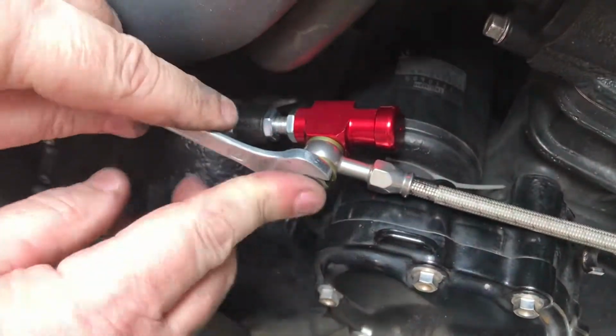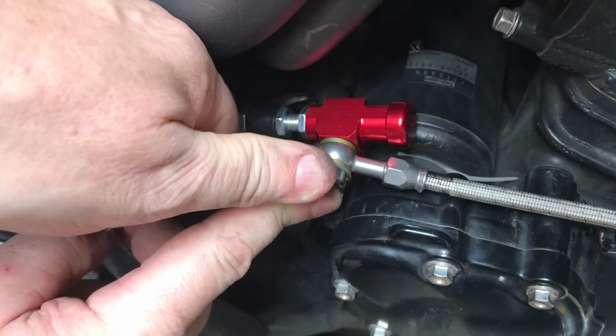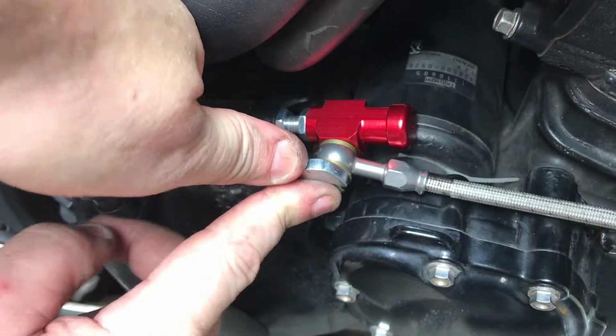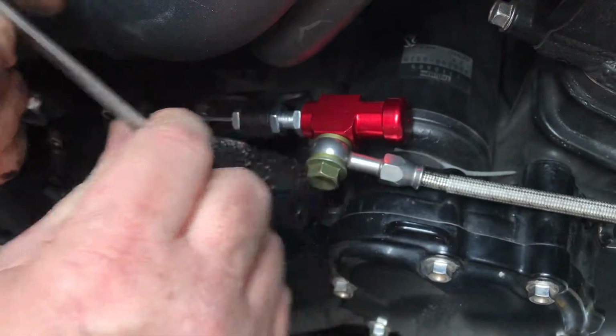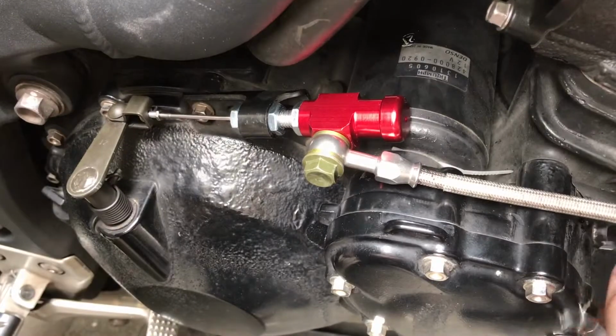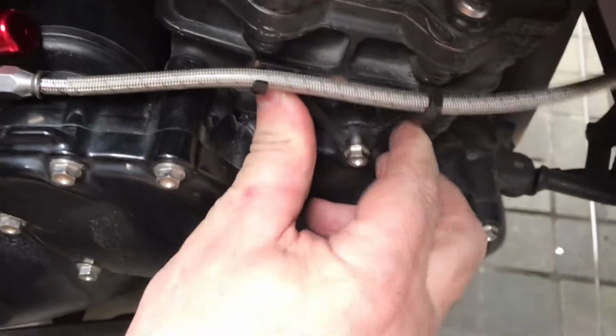Okay. Nice and tight. Hand tight. You don't need to get He-Man to come and do the bolt for you. Okay. Right, it's nice and solid. And then remember our holding bracket here, so let's just screw that in.